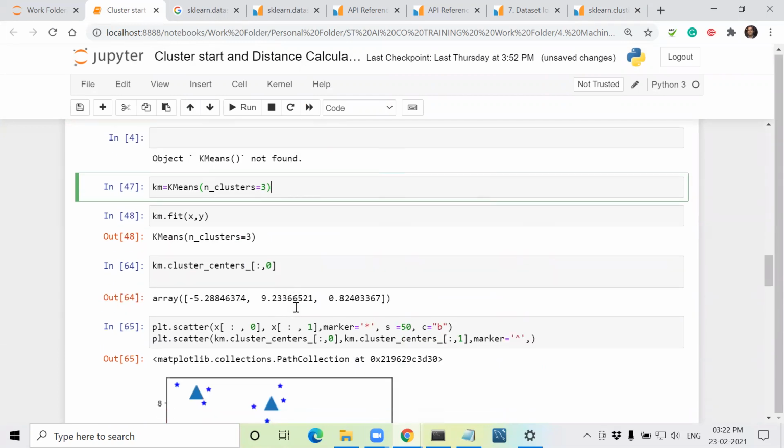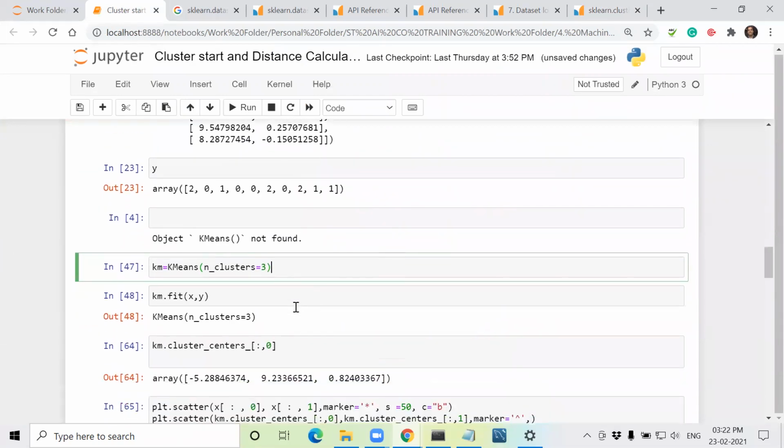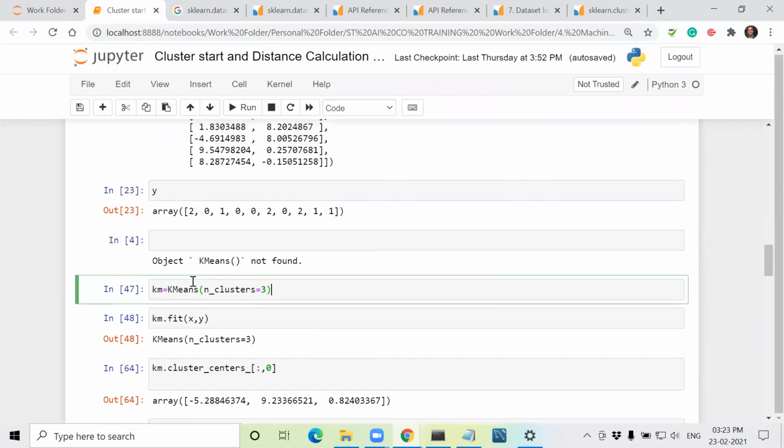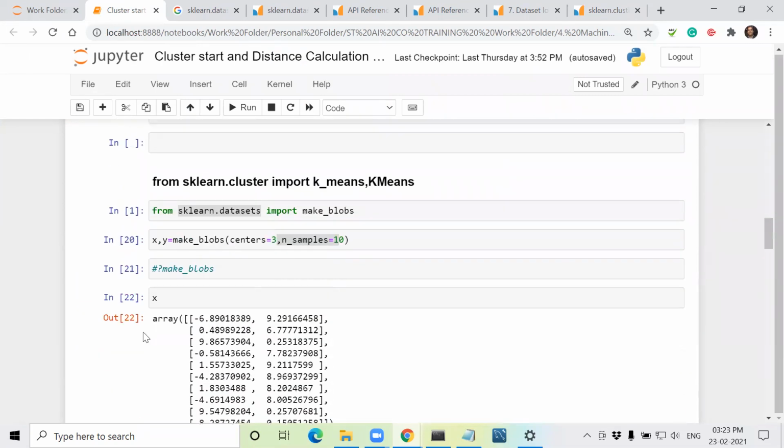Usually guys, people try multiple algos rather than just digging in the single algo. Working on one algo is never as efficient as working on multiple algos and then concluding the result out of it. It is, according to me, a better approach. Okay, so what I'm doing guys, I'm just using k-means and I'm getting the fitting part done. Once I'm done with the fitting part, I do km dot fit, and I give x and y to it. Okay, and that is how we are getting the results.